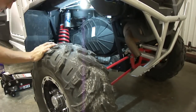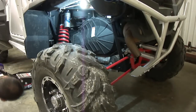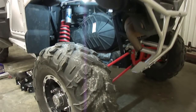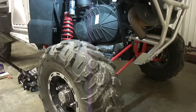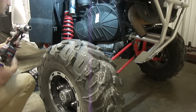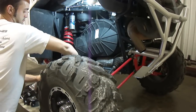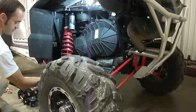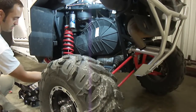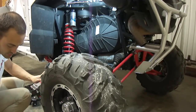Here under the driver's side, in front of the shock where the frame is, there's a frame horn that we can jack up on. There's a point there where we use to jack. You want to jack the machine up just to where the rear tire is almost off the ground, to where it unloads the rear shock. What you'll do is you'll take the bottom bolt out of this rear shock, and you want to lift up on the jack where it just does release the tension on the shock, where you can pull the bottom bolt out. And as soon as the rear tire gets off the ground, the bolt usually pops right out.